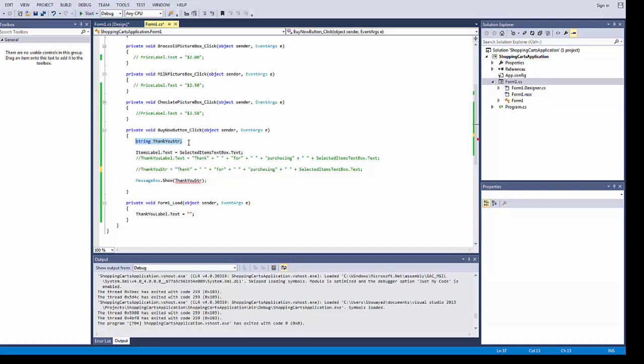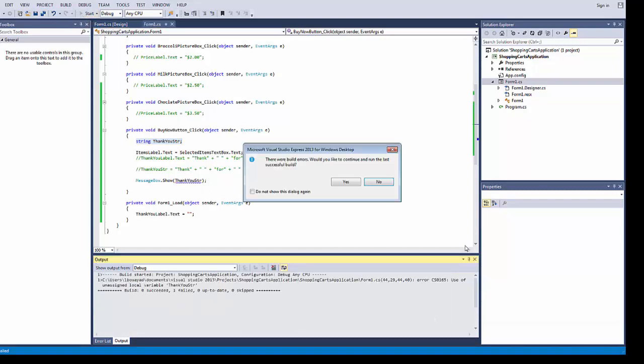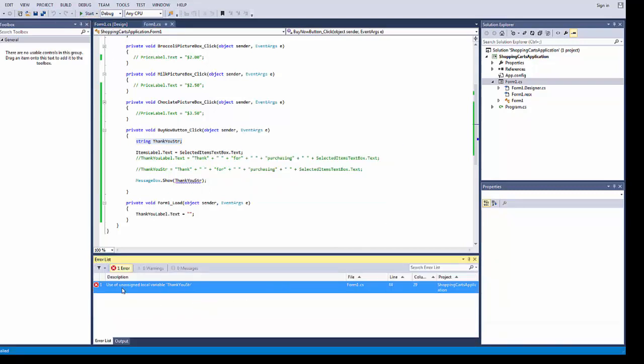We called it thank you str, and we use that variable in the message box. Let's try that and see what happens. Well, we get an error, and the error states that we are using a variable that has no value. And it makes sense because C# doesn't know what to show in the message box because we didn't give this string any value.